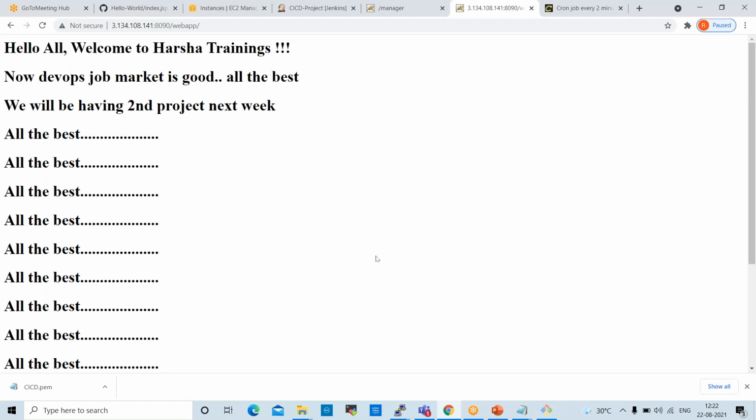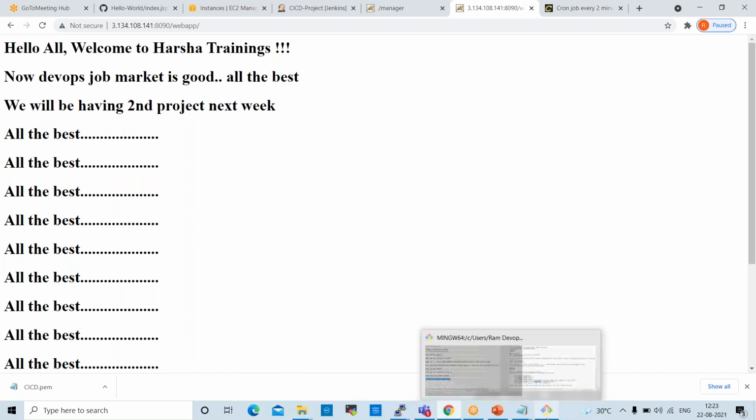right? So this is the way normally in live applications. Live applications means Flipkart, Amazon shopping sites, Reliance Trends, whatever live applications are there. Normally developers develop the code in local and push to a remote repository. By that time, Jenkins automatically takes it and pushes into application servers or web servers, and the deployment happens, right? So now this code is deployed on Tomcat. So again, one more time we can do this.